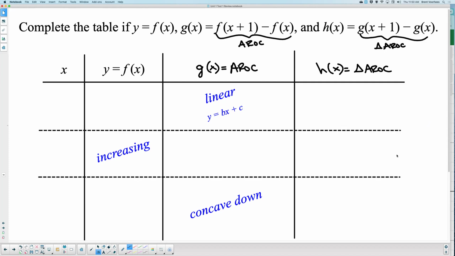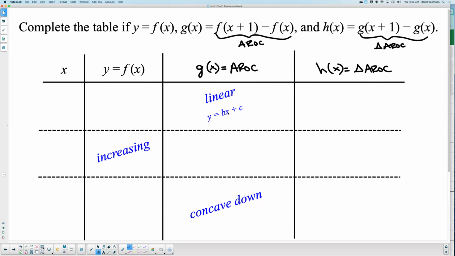All right, questions up for you. If this is linear, this time I'm going to do a countdown. I want you to fill in what's true for this box and for this box. I just gave you the rules on the previous page. I want you to write down what you think is true for this box and this box. I'm going to pause the video.